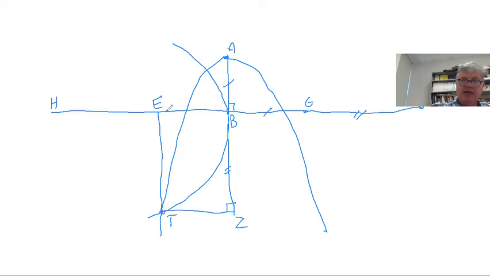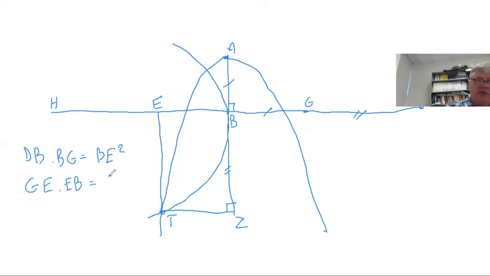Okay, and so then we have a divided line segment EBGD satisfying DB times BG equals BE squared, and GE times EB equals GD squared. Okay, and that follows directly from the symptoms of the hyperbola and the parabola, and the fact that AB or BG is the only parameter that's around there. Okay, just pause here.